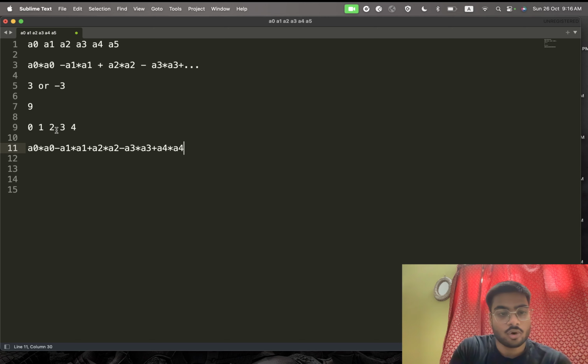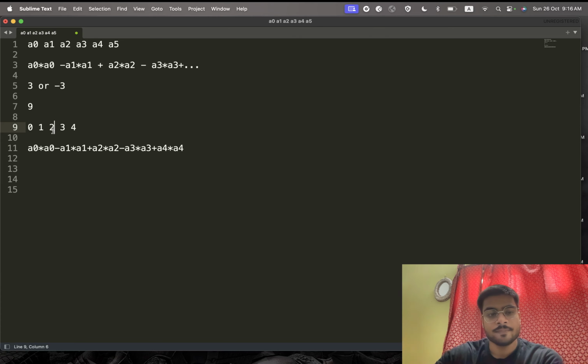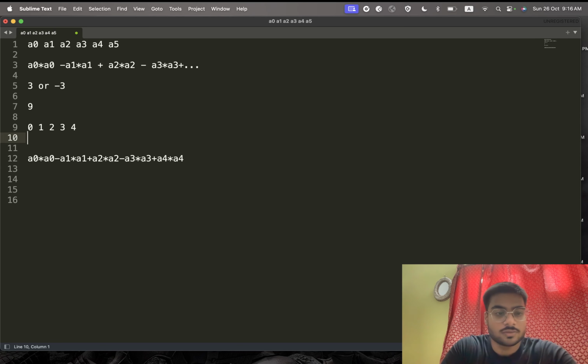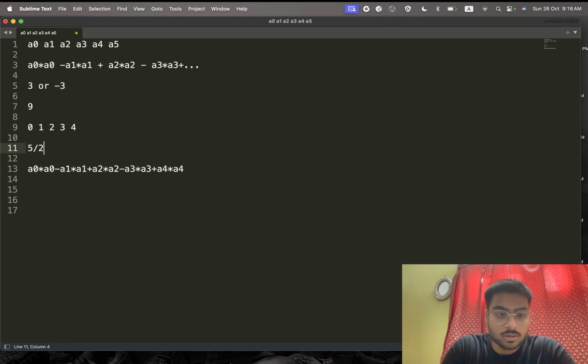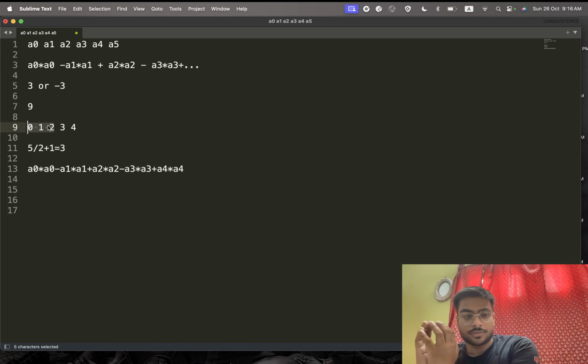In case of an odd sized array, the first half will have size n by 2 plus 1, that is, 5 by 2 plus 1, which is 3, right? So you will add the first half of the array, which is 0 1 2, to your answer, and subtract the second half, which is 3 4, from your answer.